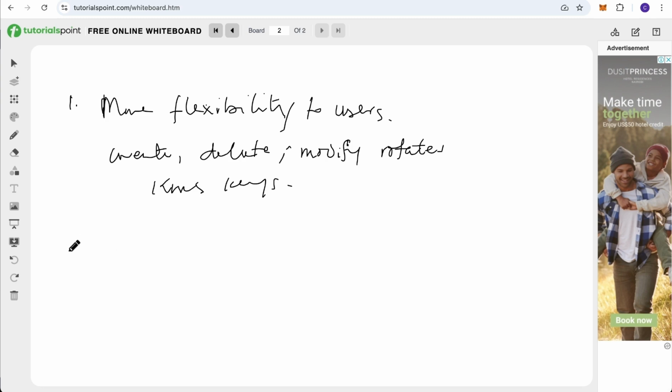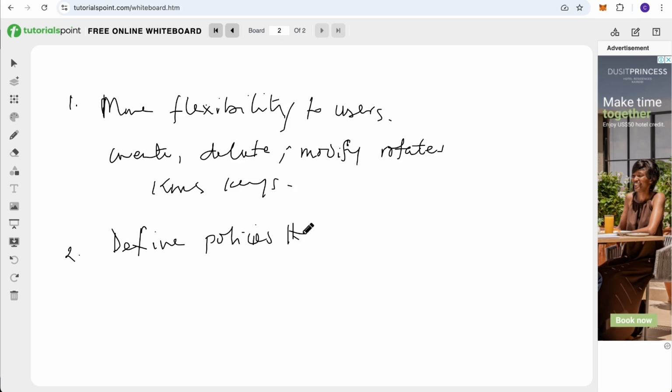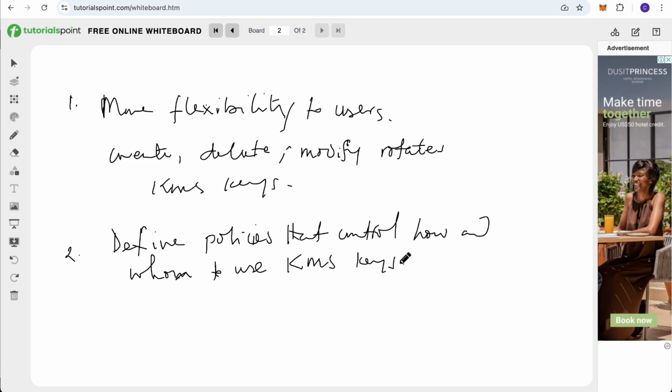Now the second thing is that you can define policies that control how and who can use KMS keys. With KMS, you now have the control to define policies on how to use the keys and who can use them.